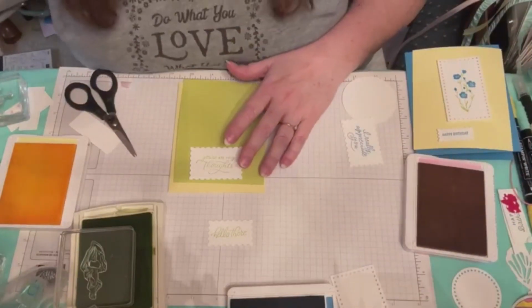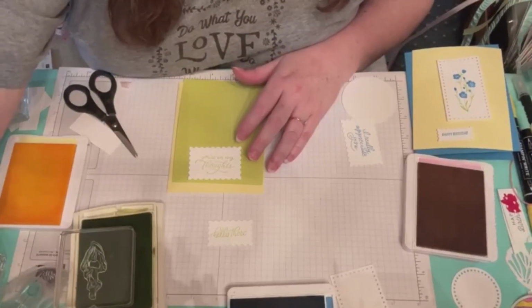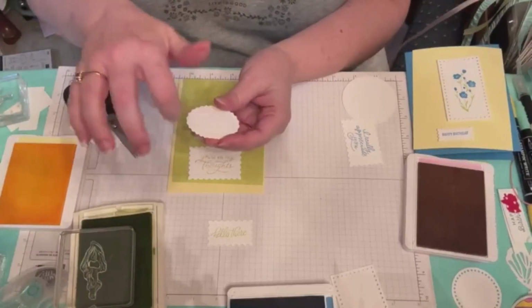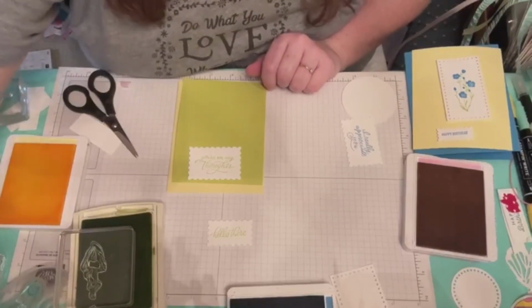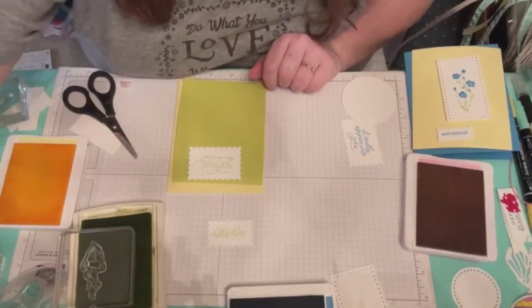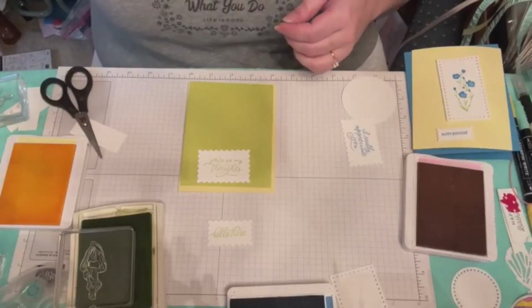Well, let's see here. Have you guys ever lost anything for a long time? I have lost my double oval punch, the one that has like this right here and then has the little oval that goes inside. I'm going to have to actually clean my house because I don't know where I put it. I've looked everywhere, all over my table, and it's not there. And I've looked kind of all in my house and it's not there. So kind of interesting with that. But anyway, we'll see if I can find it.